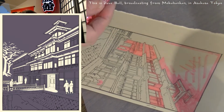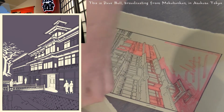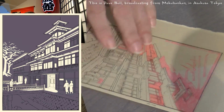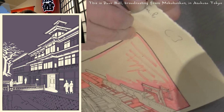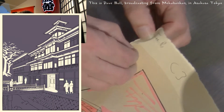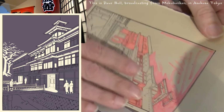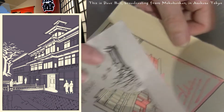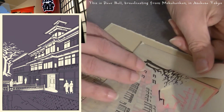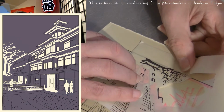How are we going to do the tree? What you're seeing here is already thin Gompy paper. This is thin Gompy paper laid down onto a carrier sheet. So in normal situations, the block would be here. This gets pasted on. It's glued to the block. The carrier sheet comes off. We've all got that. But what I've got now is a second layer of Gompy that is going to go on top of this first layer of Gompy.